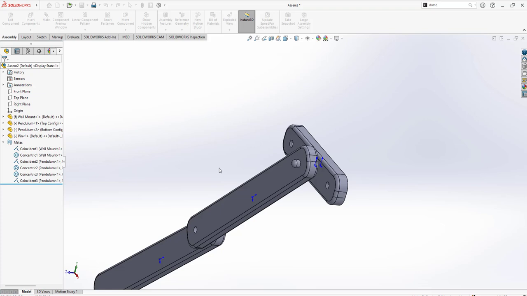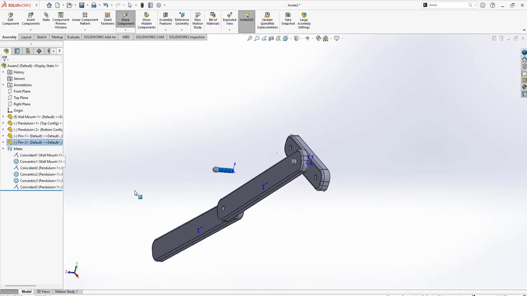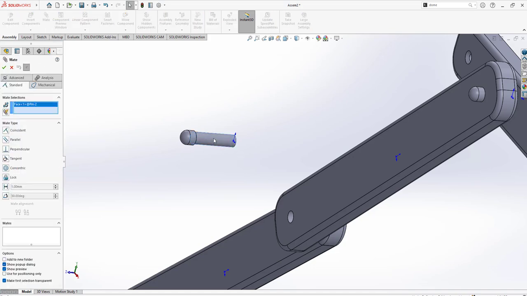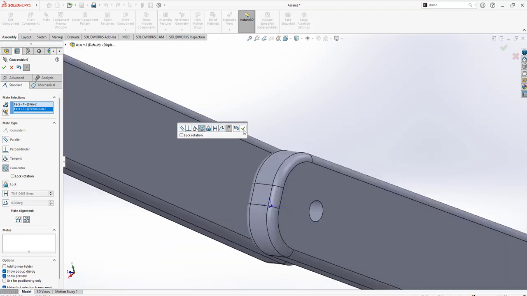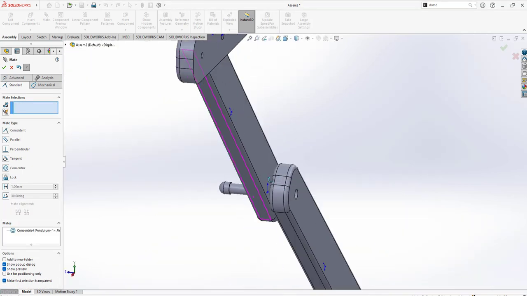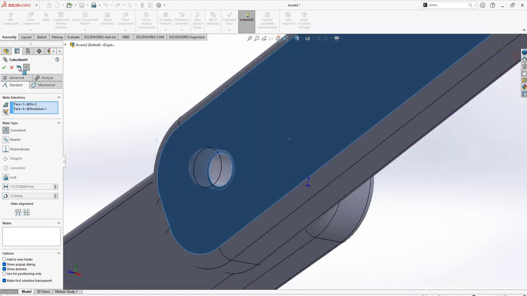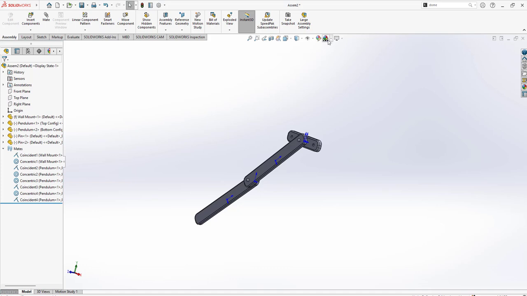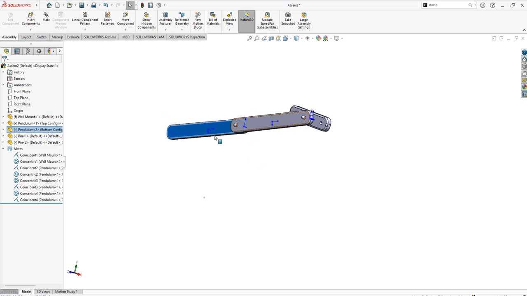So here we have this first pin. I'm going to close the mate, making a copy of the pin. So I have created the copy of the pin here, and I'm going to add mates again. This cylinder with this hole, and finally you will see that this face is combined with this face. So that's the whole assembly that we wanted to create, and I'm going to move it like this, and I can freely move the system now.